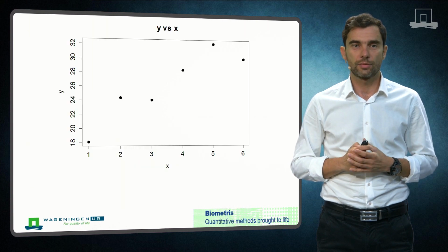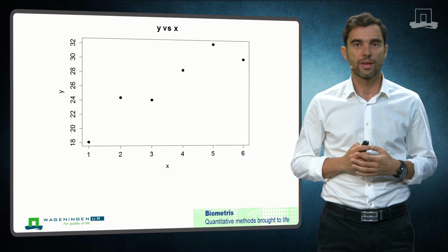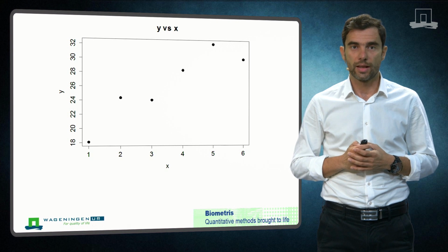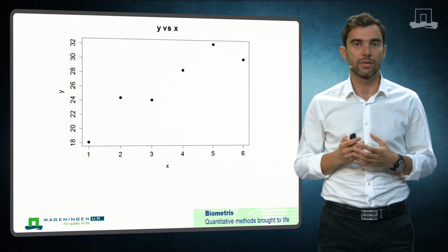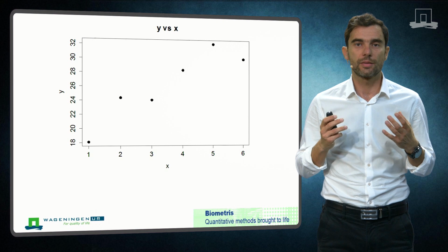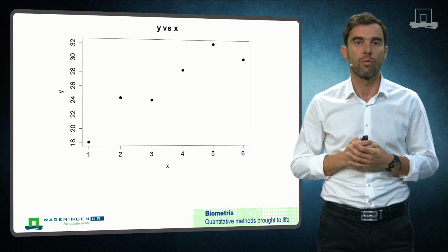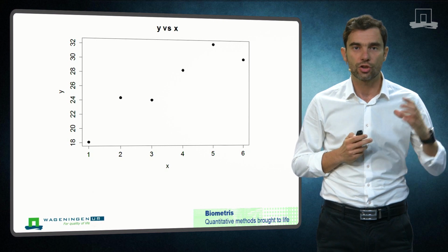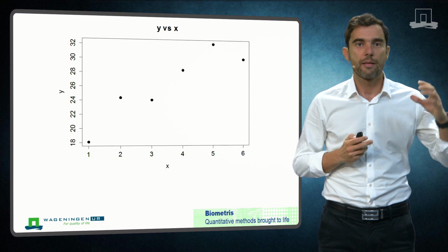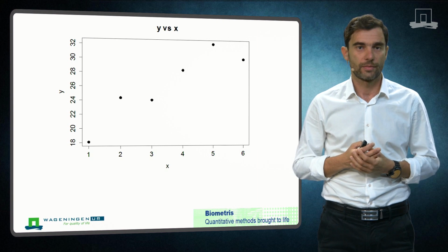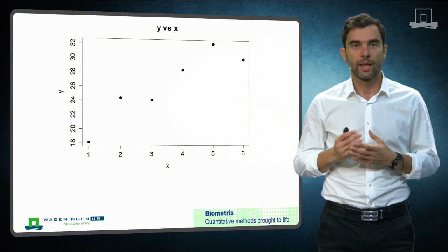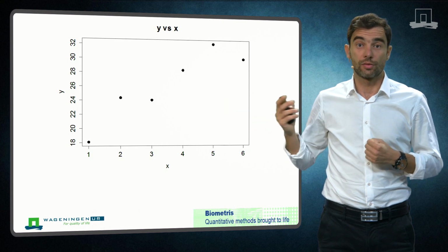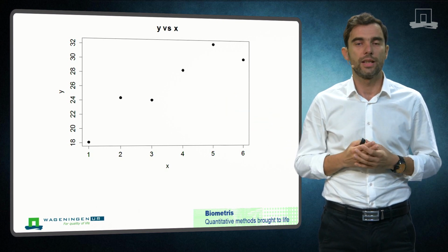Let us assume that we have an interest in two variables, an explanatory variable, x, and a response variable, y. Hence, given the value of the explanatory variable x, we want to make a guess about the value of the response variable y. We try to fit a statistical model that explains the variation in the response variable y by the explanatory variable x. To do so, we collect data. And in the plot, you see the data points, here 6 of them. One model that could reasonably fit our data is the linear regression model.